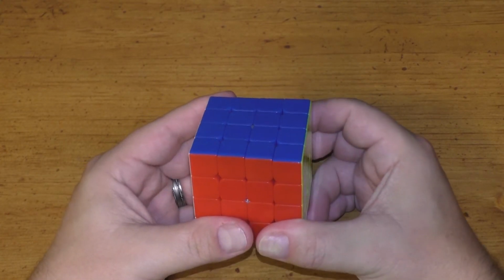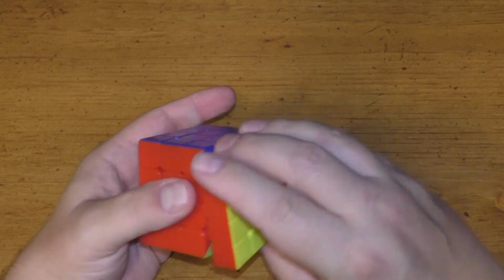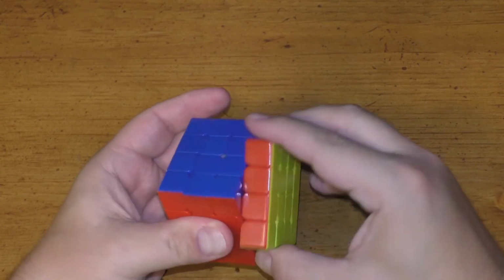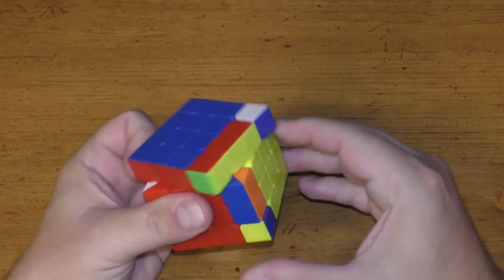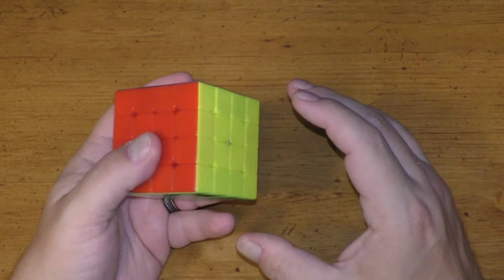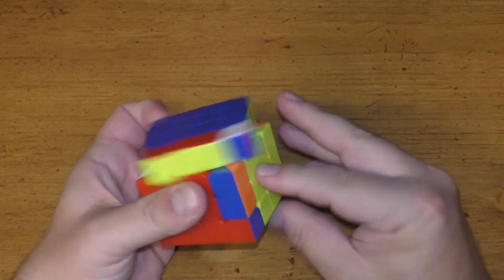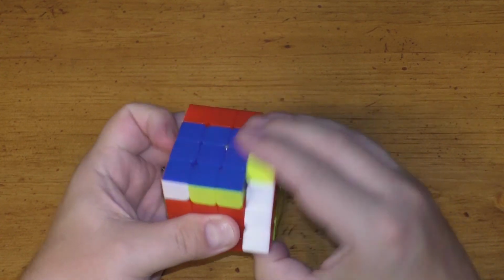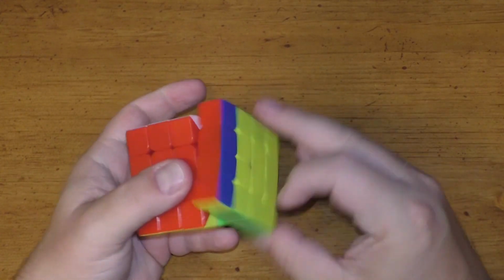It's less than half the cost of a GAN 460, and if it's not better than the 460, which I can't really say because I haven't used one, but from what I've heard, that one's not all that great. This one's at least as good as that, and it's less than half the price, or at least it was less than half the price. I think they're now back up to $30 or $32 or something like that.